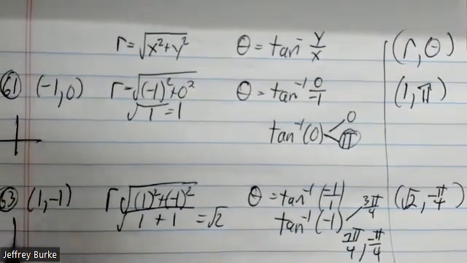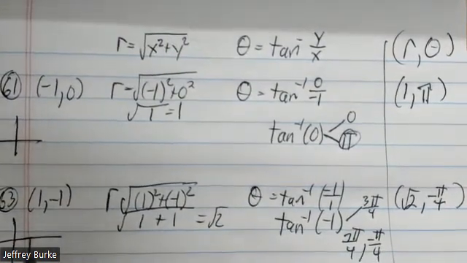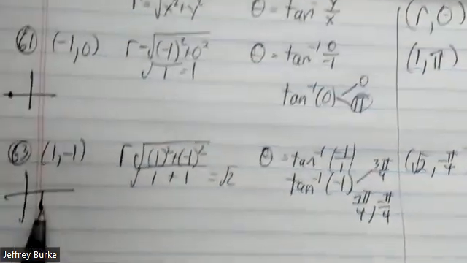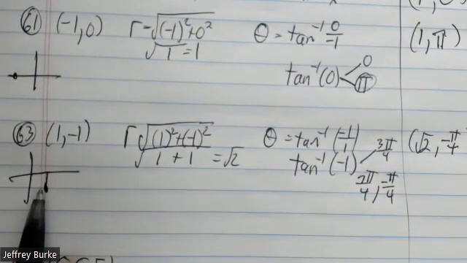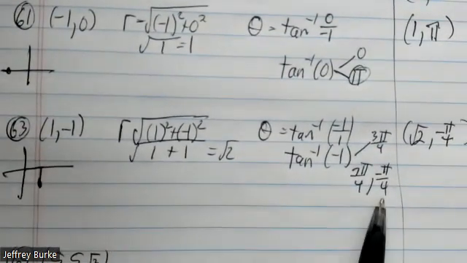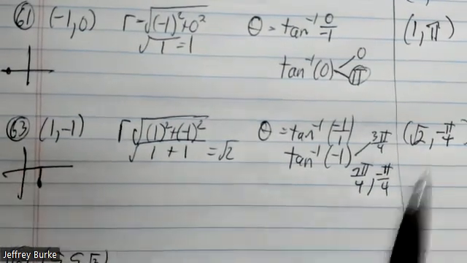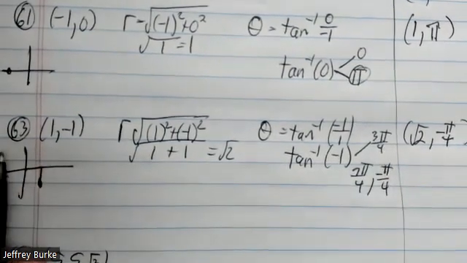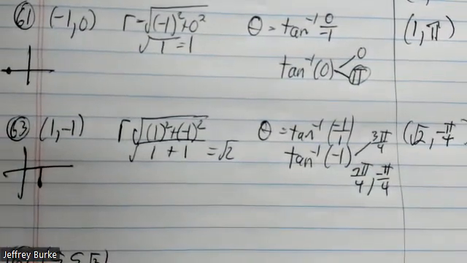Because if I look here, where's the point 1, -1? That's over here. That makes more sense to be at -pi over 4, or 7 pi over 4. That wouldn't be 3 pi over 4. Although if we were to choose 3 pi over 4, we'd be looking for the point to be here. So again, looking at the original point in reference to the graph in a Cartesian coordinate system helps us decide which of these two values to choose.